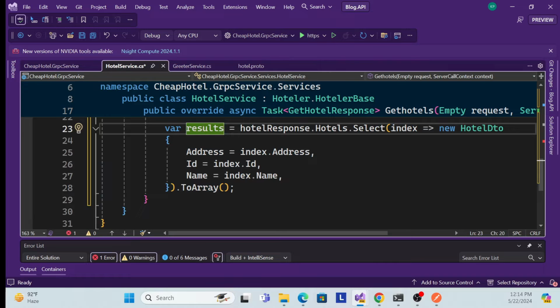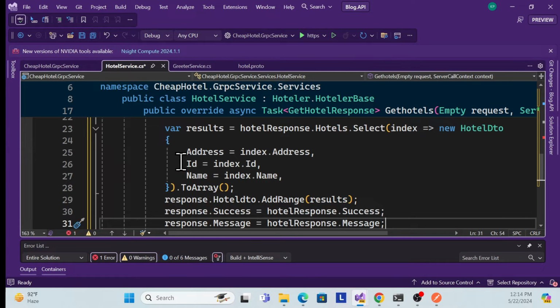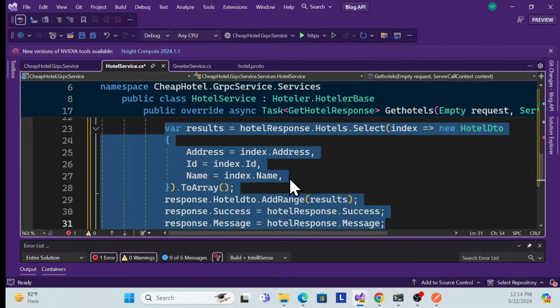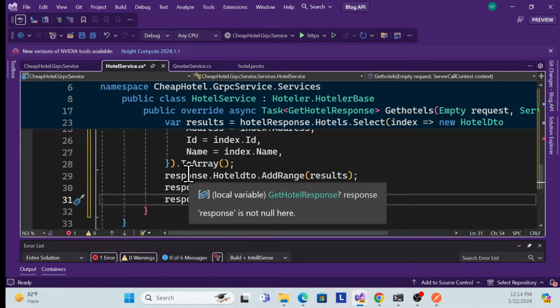For example, I will add the hotel response DTO as a result, a collection of that result, added to this response.Dto, and the success and message we will bind over here too. This is part of the conversion; you can convert however you prefer. Once it's done, whatever validation message we are getting in that response, right?